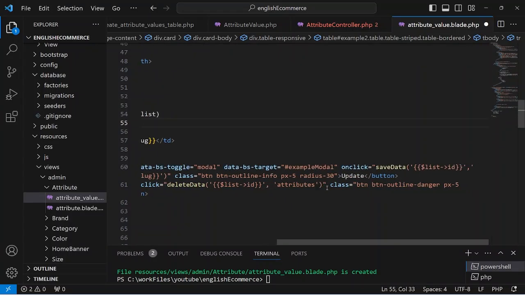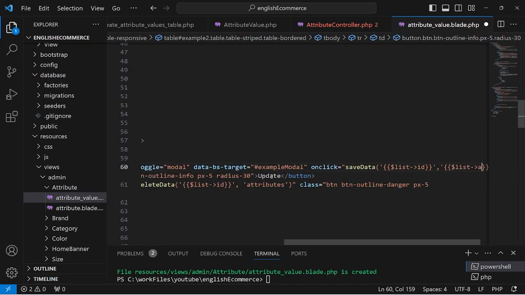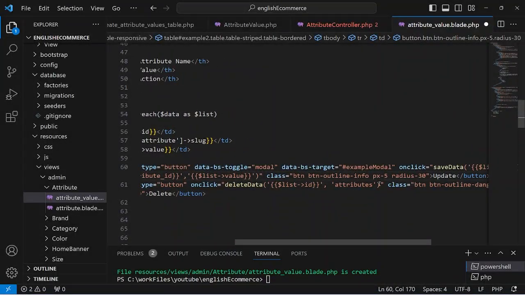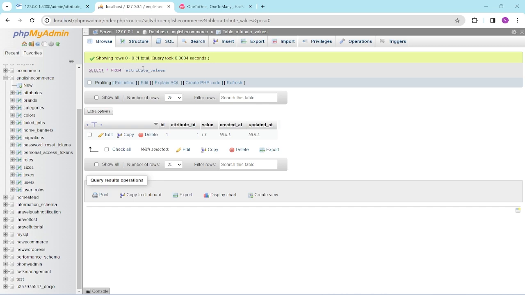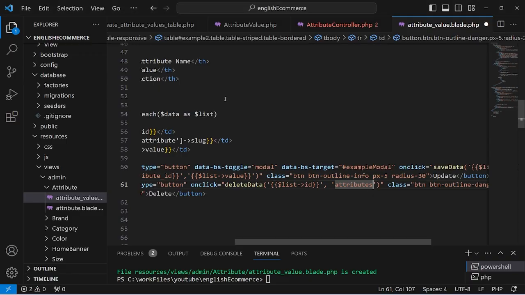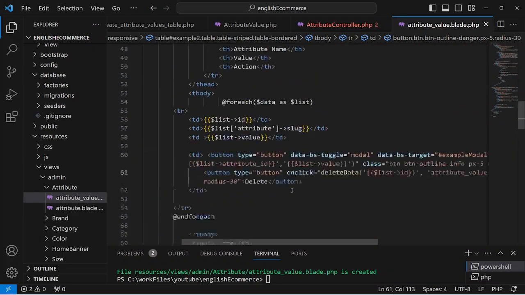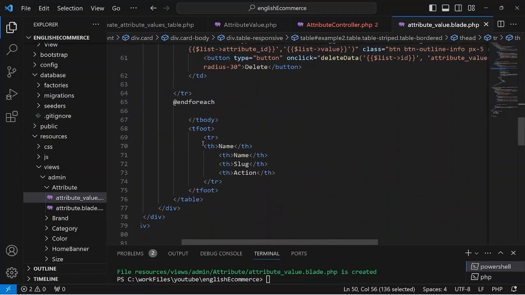Now list of id and value and attribute_id, right? The table name is attribute_values. Copy this, paste it over here. Save this id, attribute_id, list of value. Copy this, paste it over here.